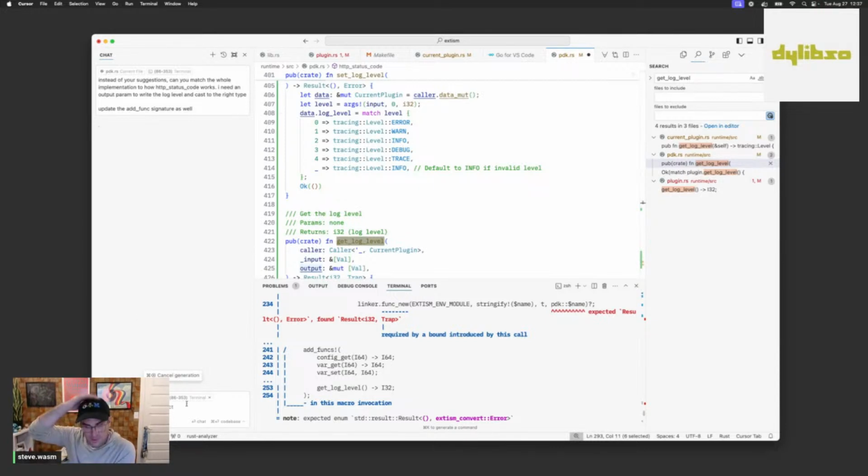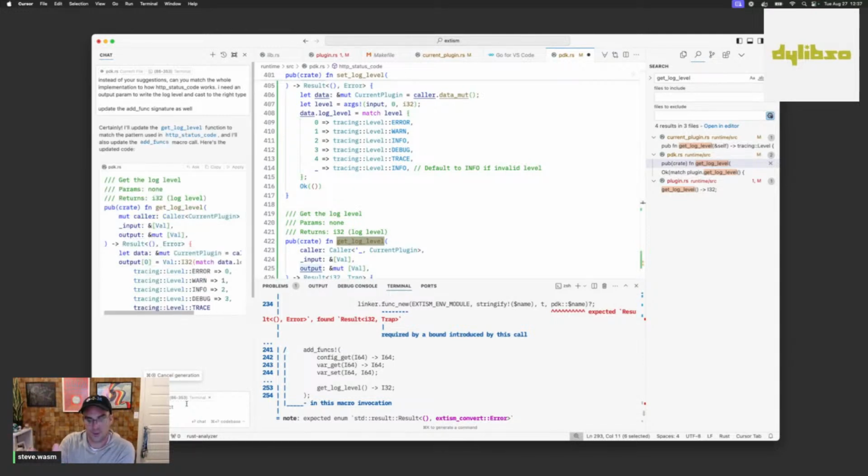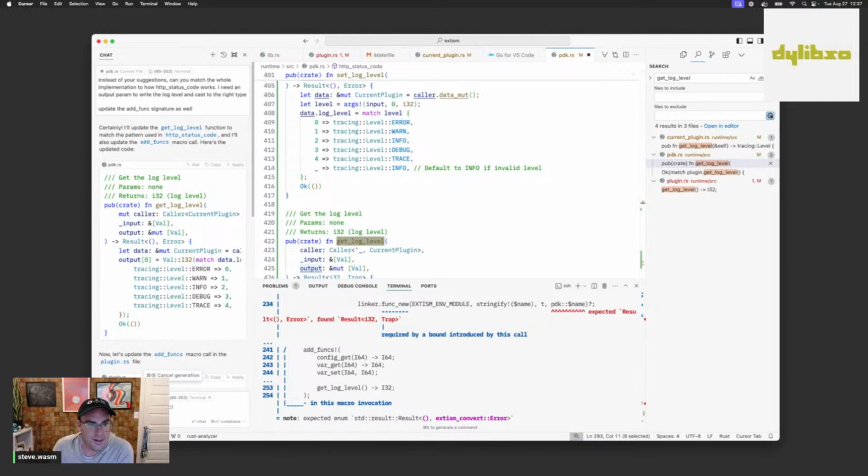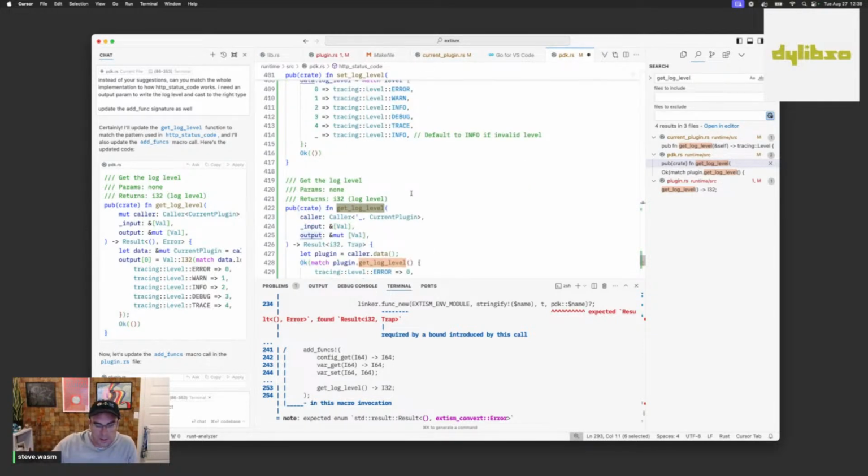Okay, there's been a few more folks joined. We're about an hour in. I started a clean session with Cursor for the first time just to see how far I could take it, working in a part of the Extism runtime code base that I'm not super familiar with. For those of you who aren't familiar with Extism, it's a WebAssembly plugin system framework that makes it super easy to embed a WASM runtime into your application of choice. We support like 16 different languages to run WASM code in, and then to compile the WASM code to be executed inside your app. So you can call user code safely and write plugins and run those plugins.